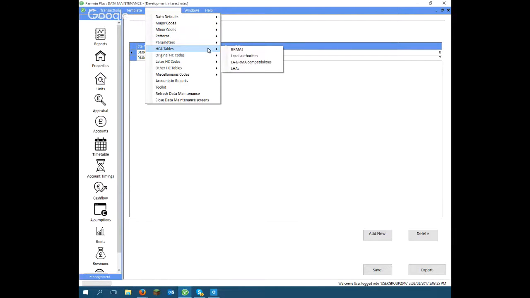And if we have a look at the HCA tables, the broad rental market areas and the local authority broad rental market area compatibilities and the local housing allowances, for those of you who are based in London, this is how we're proposing to support the London living rent, because if you're in London and you're doing affordable rent or living rent, then you're looking at not the local housing allowance, but actually the ward rent as set by the GLA.